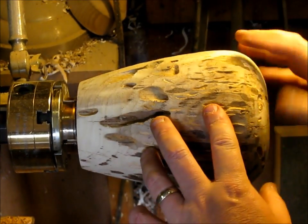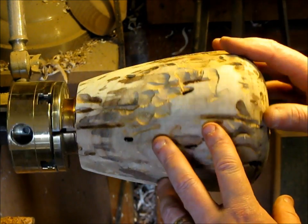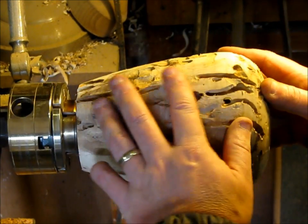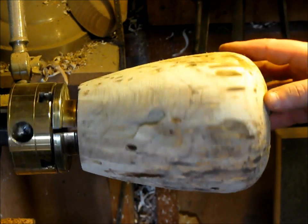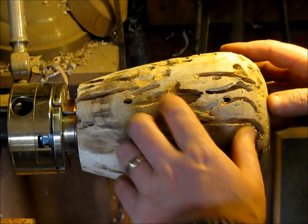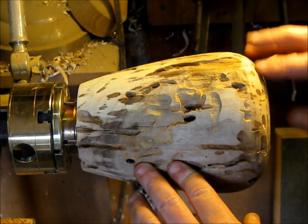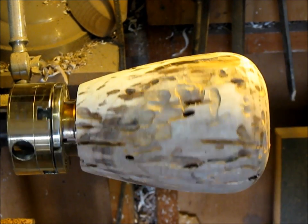Okay. Well, I think I've got it all dug out. Of course, for another 100 years, I could still find some that I'd probably missed. But this is kind of what it's looking like. I've got all that stuff out. Taking me a couple of hours to get it all out. But anyway, that's where we're at now.